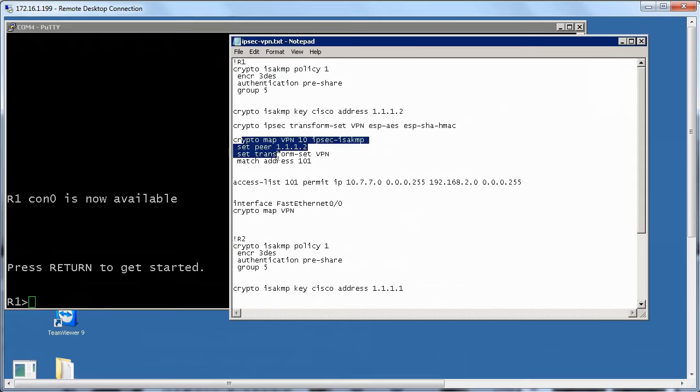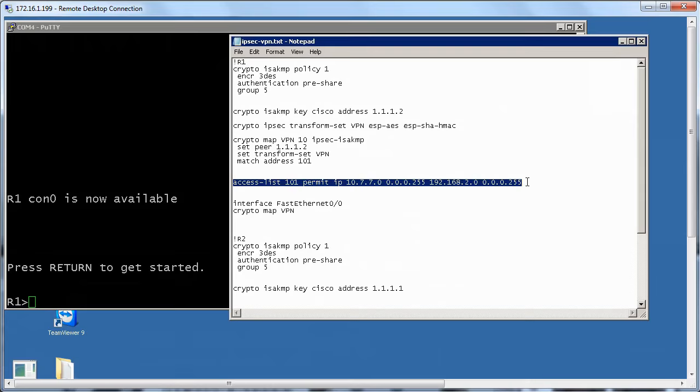Then we will skip this one for a while and we move to an access list. An access list on a Cisco router allows you to identify what should be matched. And this line is important because you have to tell a Cisco router what is the source and destination IP address for your site-to-site VPN.